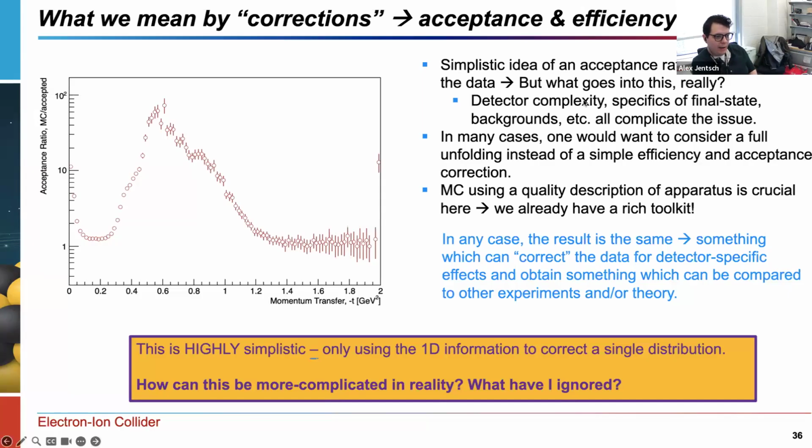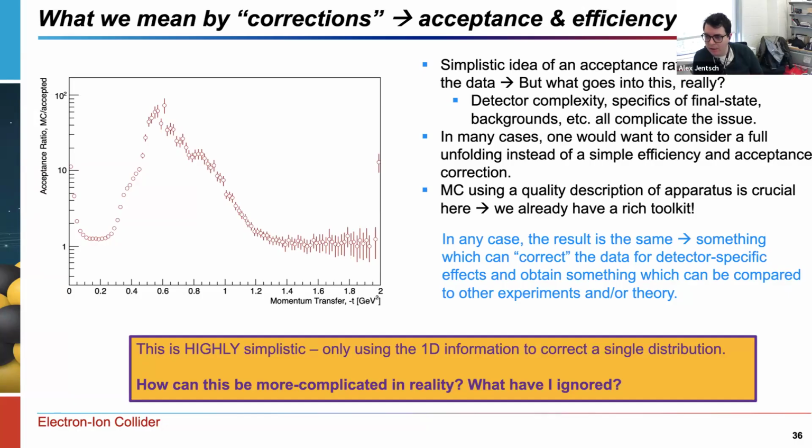The other thing here too is backgrounds. All of this stuff will complicate your ability to come up with this nice, pretty, easy acceptance correction. If you have copious particles being produced from backgrounds that can trick you into thinking that you found the particle of interest, but it's really from a background process, then your efficiency correction also ends up being wrong as well. It's really important that we think about these things in simulation now, because simulations will still often be how we actually come up with corrections for these things and apply an appropriate systematic.